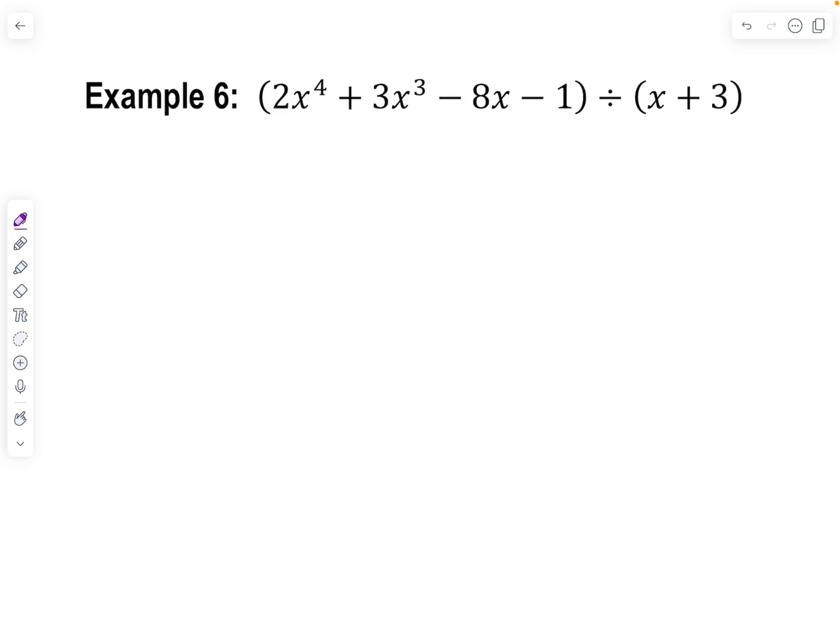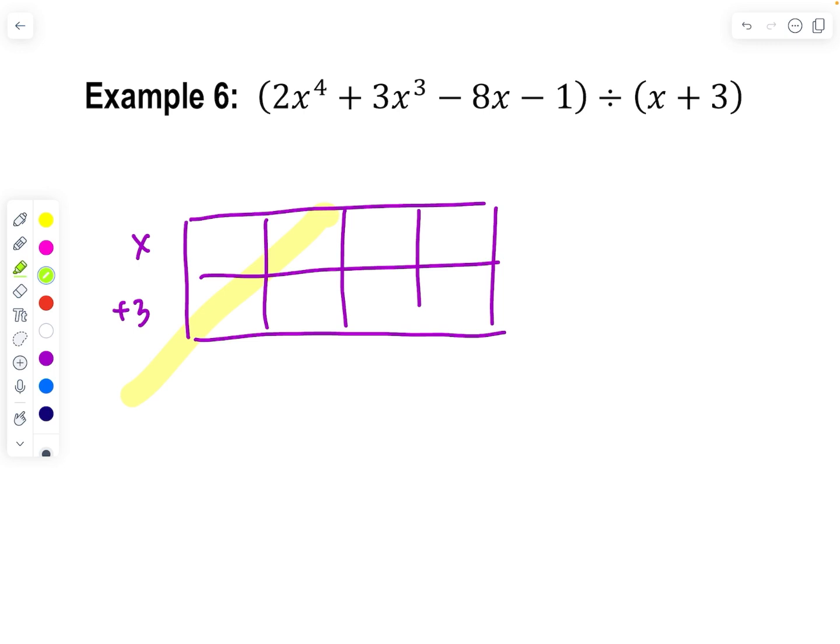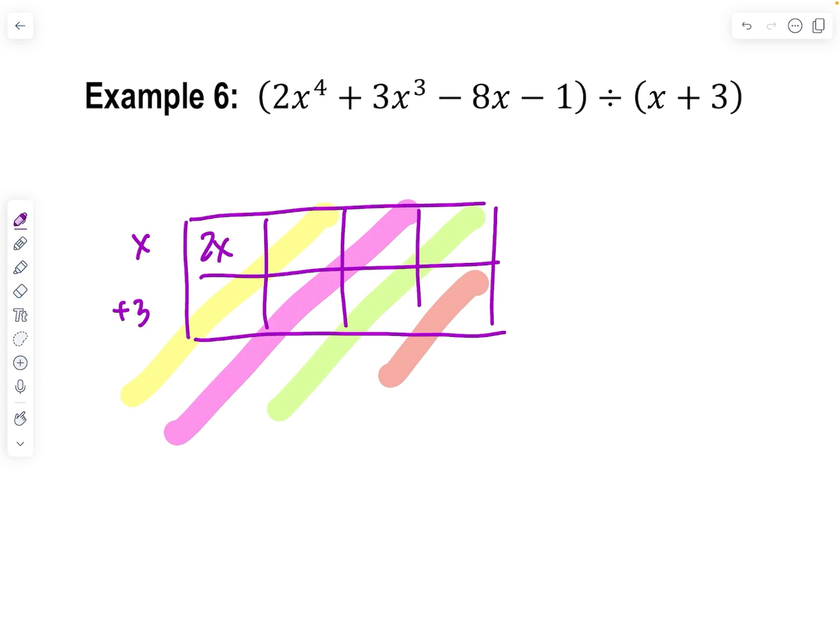And for this last piece, we're dividing by x plus 3. Because there's a fourth degree, I can make this a little wider. Okay, so fourth degree, third, second. So there's my cubic, there's my quadratic, there's my linear, and there's my constant. So based on my information, the 2x to the fourth is going to start it off. And then I need to create a plus 3x cubed. There is 0x squared, so I'm going to make sure I noted that. There's a minus 8x and a minus 1.